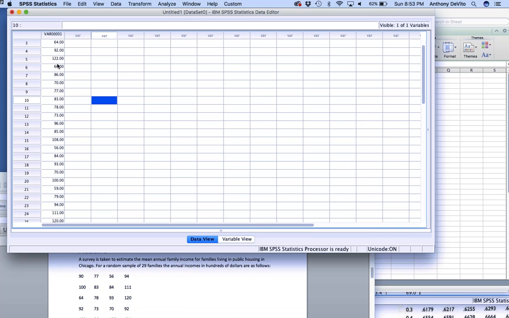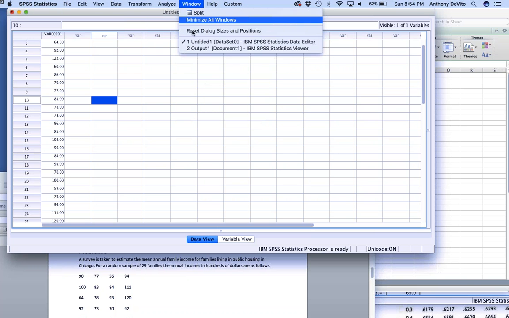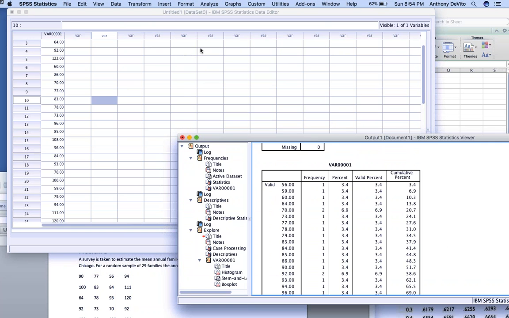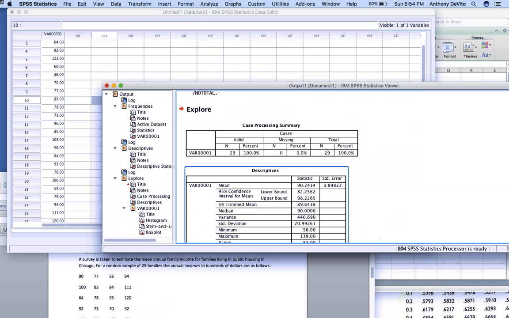I think it was not... Was that the median or the mean? Let me go back and take a look at our output window. Okay, it appeared for us that the mean income was $90,000. So now I'm going to tell you that this is based on a survey, a random sample of 29 families. I'm going to tell you in New York, we actually know the values for all families in New York, and it happens to be 85,000.